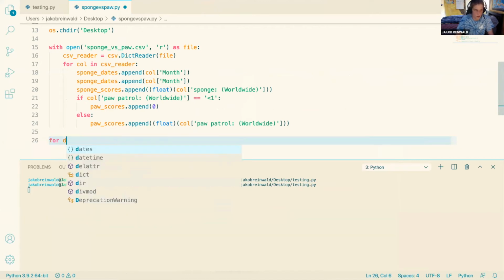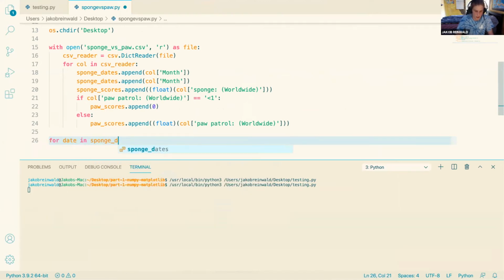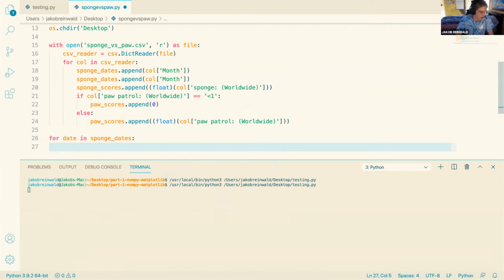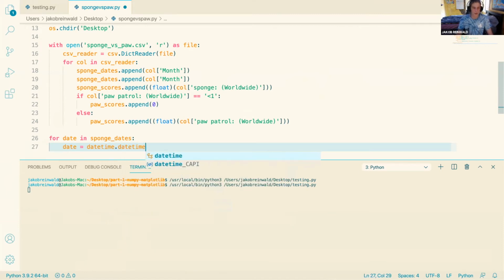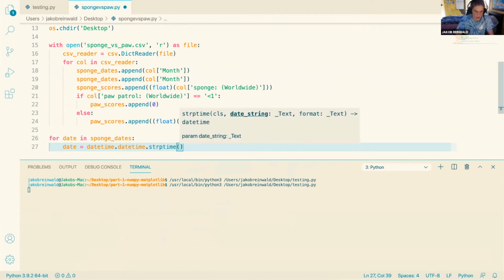So for date in sponge dates, we want to do date equals datetime.datetime. They name the module and the class the same thing, so we have to do datetime.datetime, then strptime, and we're going to do date, comma, and then the format that it's currently in.